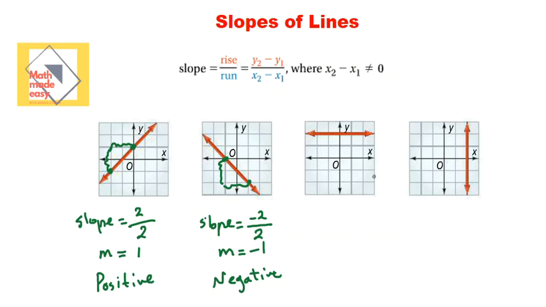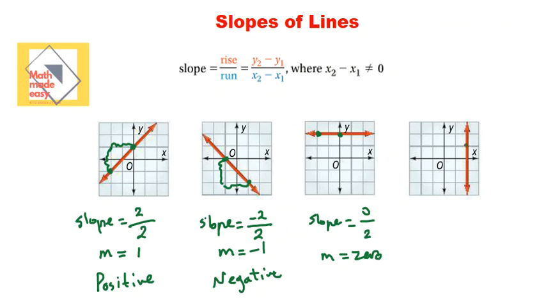Now, these 2 lines have their own characteristics. Like, let's look at this one here and choose 2 points on this line trying to find its slope. Again, if I want to find the rise, I'll have a problem because there is no rise. So I can say that the rise here is equal to 0, while the run is equal to 2. Actually, it doesn't make any difference what the run equals, because at the end, my slope is going to be equal to 0. All horizontal lines have a slope of 0. So once you see a horizontal line, you know that the slope of this line is 0.